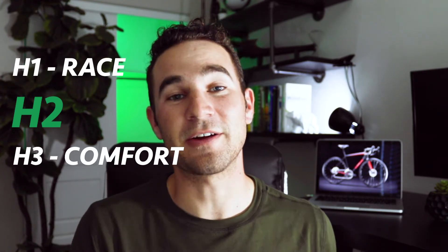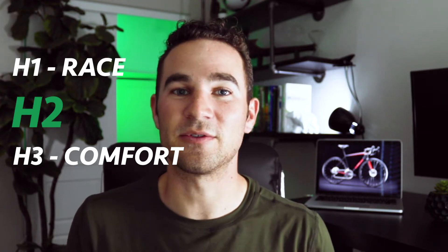The second thing I want to talk about is the fit, which is probably the most subjective. Most people have their own idea of what fits best and what's fastest. The frame set itself is an H2. I don't have all the information on H1, H2, and H3, except that they represent varying levels of aggressive riding position. The more aggressive the position, the less comfortable and the more flexibility required, but you can be a bit faster and more aerodynamic. The H2 is right in the middle — the sweet spot — still being fast but very comfortable over long rides.